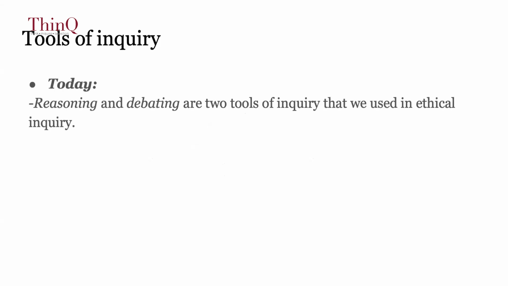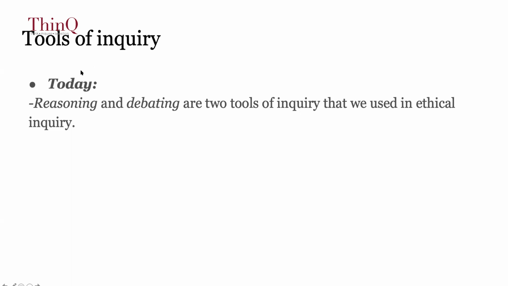So let me briefly talk about the tools of inquiry that we used today. Today, we used reasoning and debating in ethical inquiry. By reasoning, we mean spelling out carefully the statements that lead to any conclusion that we make. Today, what we were trying to do is match our ethical judgments with the conclusions of our ethical principles and the information about the situation that we're in, right?